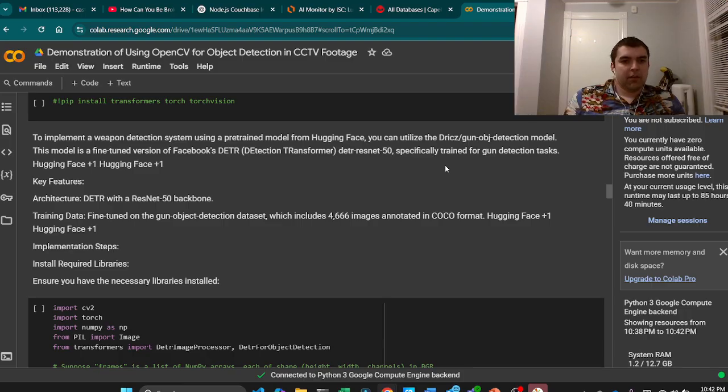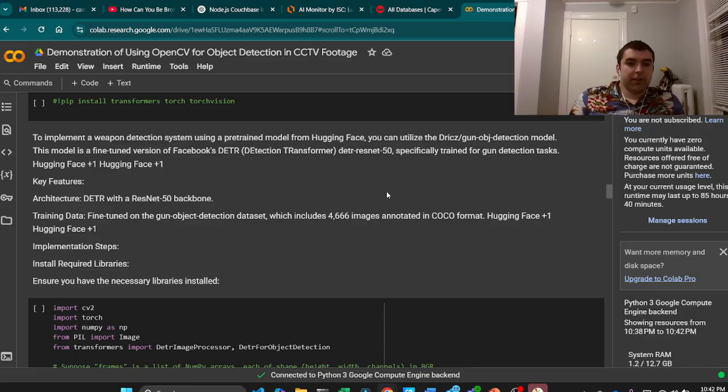Hugging Face is like this database or model library where people store data sets and also models, and researchers or people can access those.